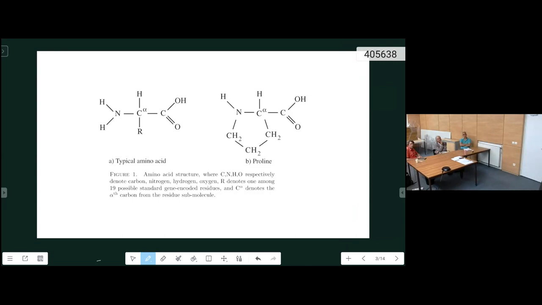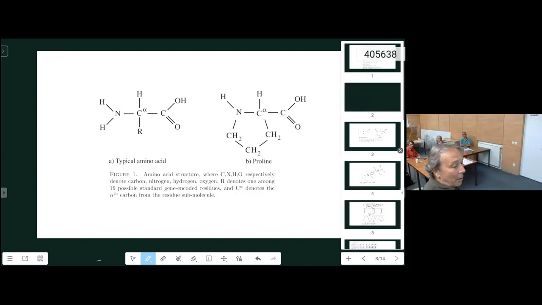This is called the amine and this is the carboxyl. The OH of the carboxyl can combine with an H of the amine and condense off water. What remains is a bond called the peptide bond between the carbon in one amino acid and the nitrogen in the next one. And you can imagine yet another over here; these condense, and a peptide bond forms between this carbon and this nitrogen, and in this way these combine into a long molecule called a peptide or a protein.